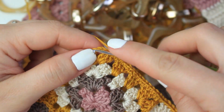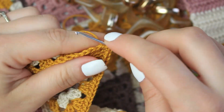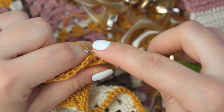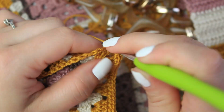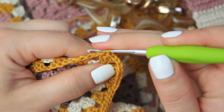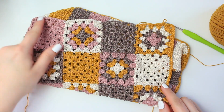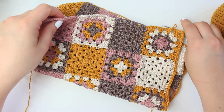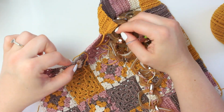So when you get into the corner, we are going to be doing 3 single crochets into the corner, and that's all. And then move to the other side and continue with the single crochets following the stitches. So now continue with the single crochets all the way across the bottom of the flap, the other side, and then I'll meet you when I'm here into the other side of the strap.